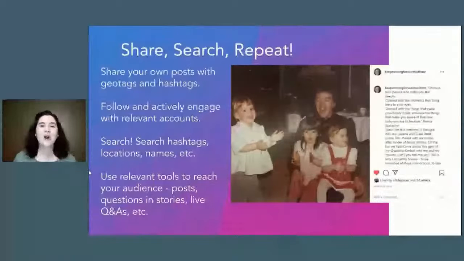Be part of the Instagram community. Follow and actively engage with other accounts you're interested in. Train Instagram to show you what you want to see. And then search. Just like we're leaving breadcrumbs for others to find us, follow those breadcrumbs and see what you can find. Search locations, search names. Use all of these tools to build your own community on Instagram and hopefully find a cousin or two along the way.